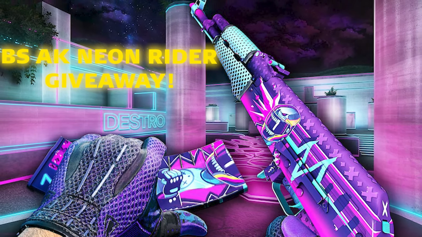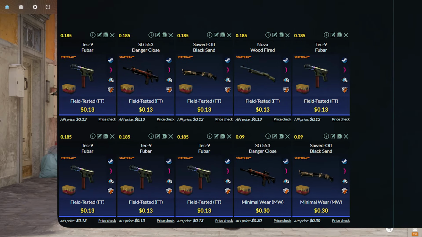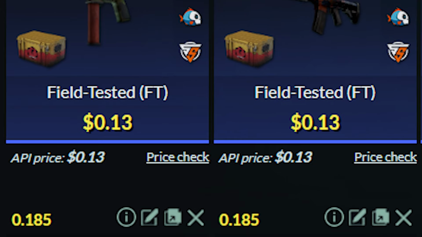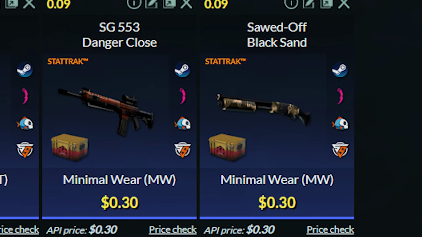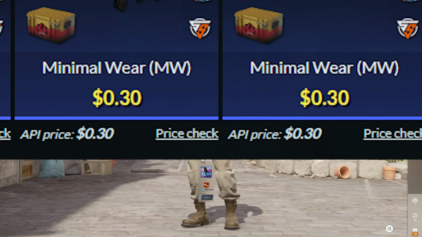Now for the top 5 spot on this list, we will be going with the small spec StatShack Danger Zone trade-up, in which we will be using 8 StatShack field tested Danger Zone skins. You can use any of these 4 skins, which you can get for around 13 cents each. And you will also need to use 2 StatShack Minimal Danger Zone skins, and you can use any of these 2 skins. And you can get them for around 30 cents each.